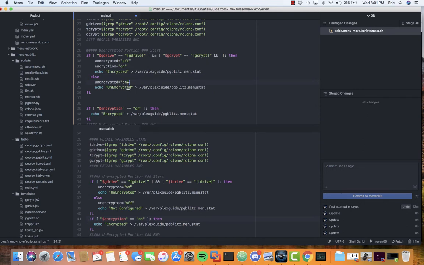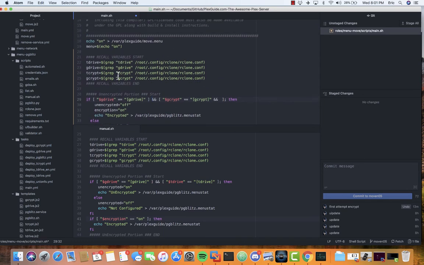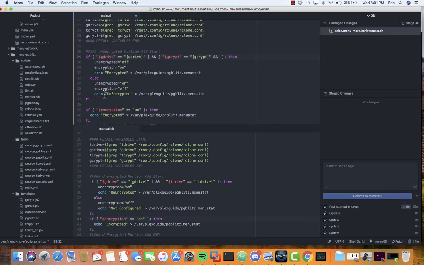Okay, so if it's not, unencrypted is on, and encryption equals off. And unencrypted gets stored to the menu. Okay. And then the thing is, you can use an else if, but I'm not going to particularly look that up right now. Okay, so if this is incorrect, just trying to see here. Okay, so by default, if this equals this equals that. Okay, so right now we saw that not configured, right?